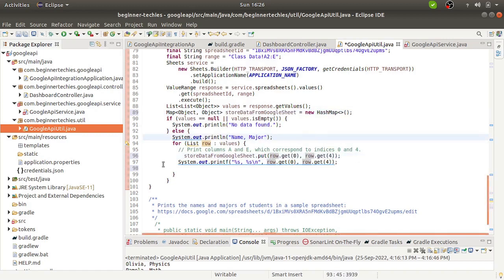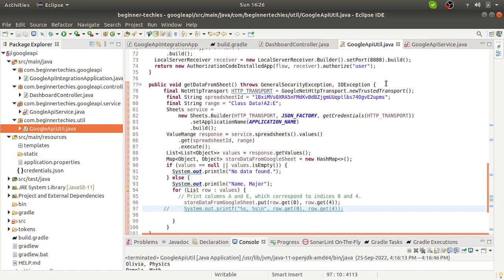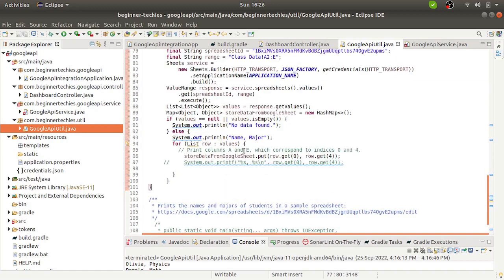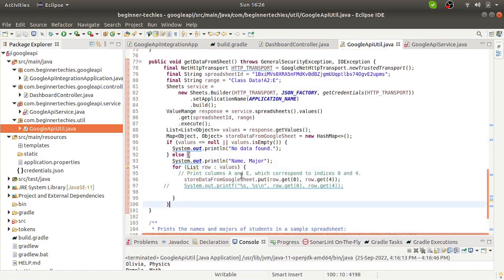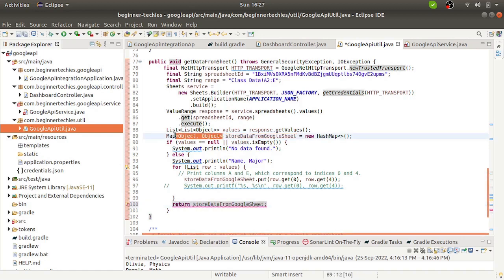From here we can simply return store data from Google Sheet, and we can make it a map type.